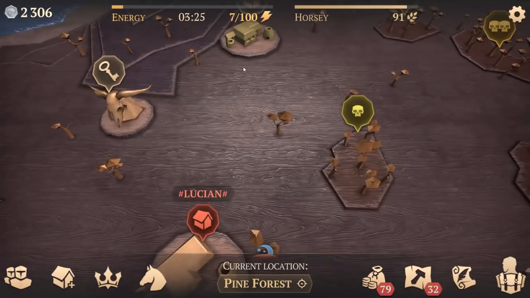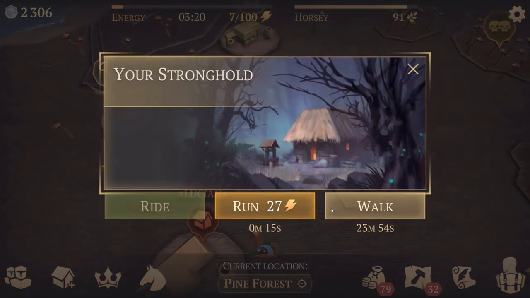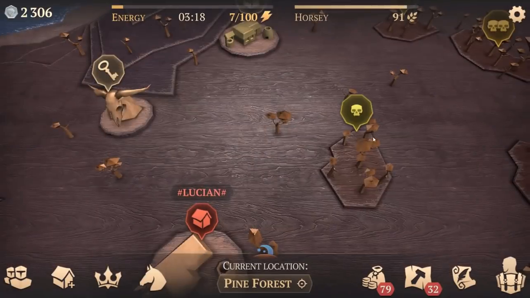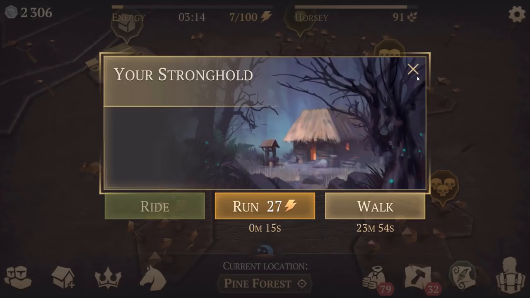And all right, where do we want to head to next? We could try to attack. I got an idea. Why can I not ride? Hello? Okay, so.